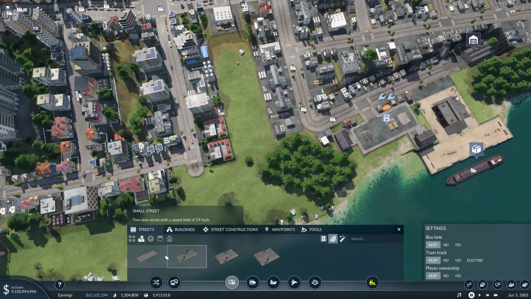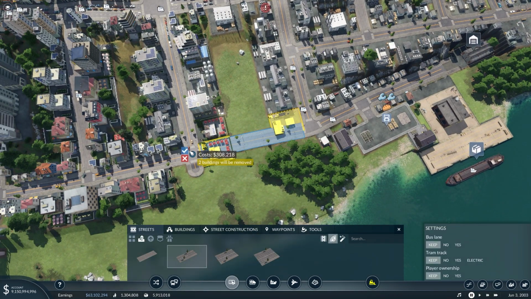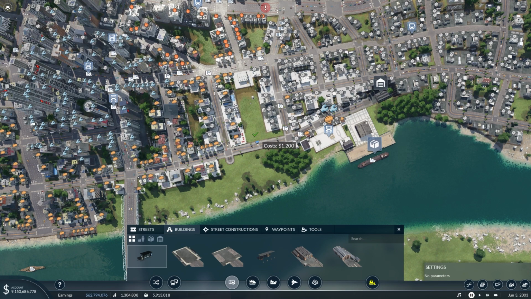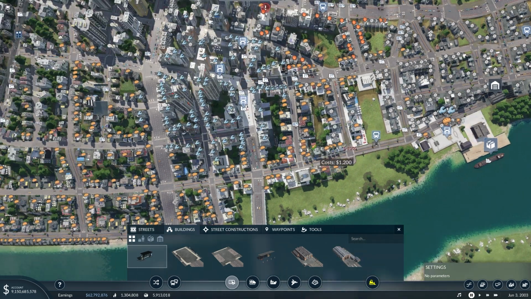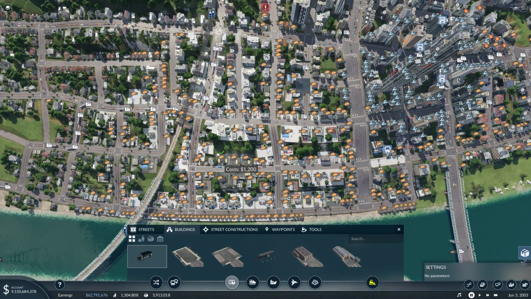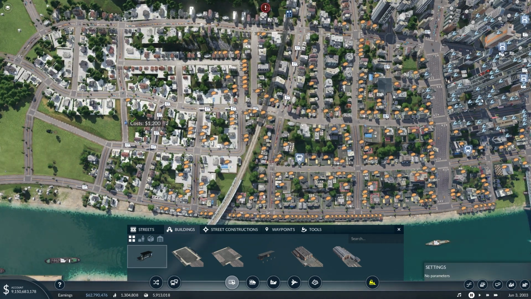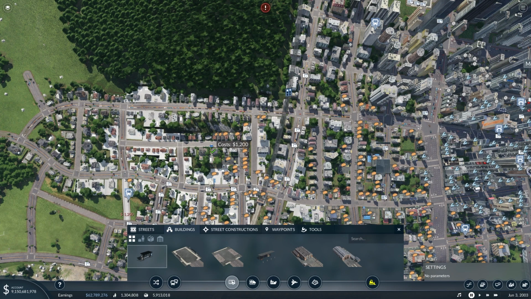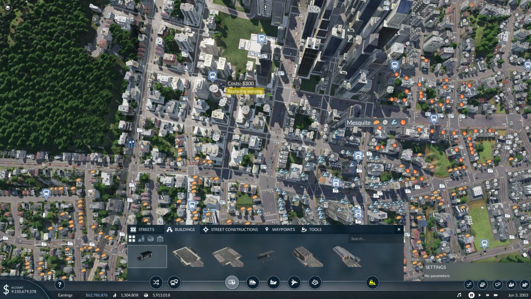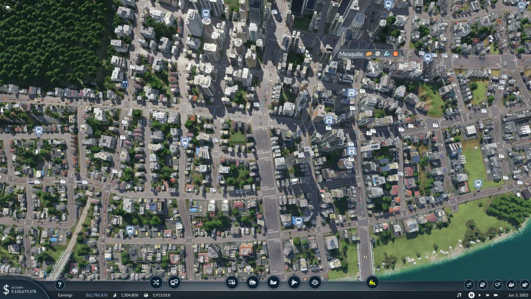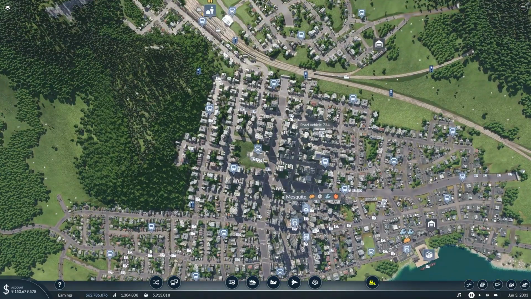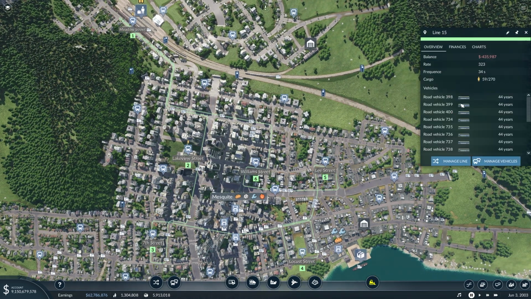And I think we can make this connection here, where we can probably cut out a lot of that traffic and put a stop right there. And then I think this road will suit us pretty well if we follow it all the way down, and then we can work our way back up and around all the way until it comes back through and up to the bus station again. So I think that covers pretty much all of the city. We just need to set up these lines and redo the ones that were existing.